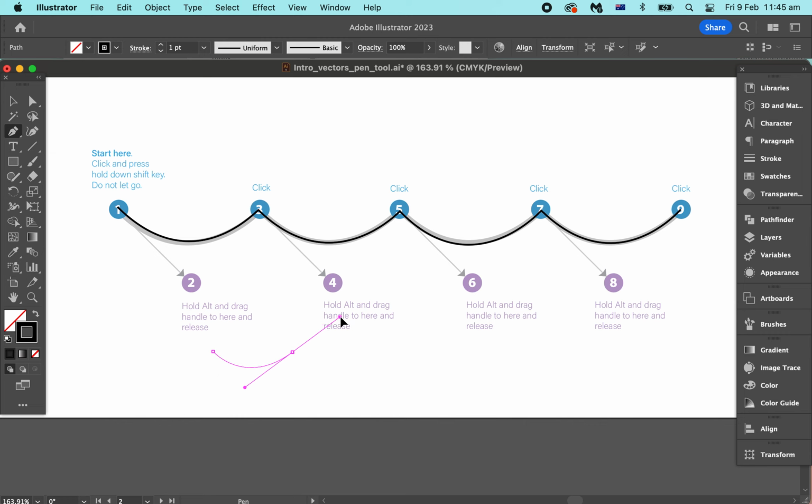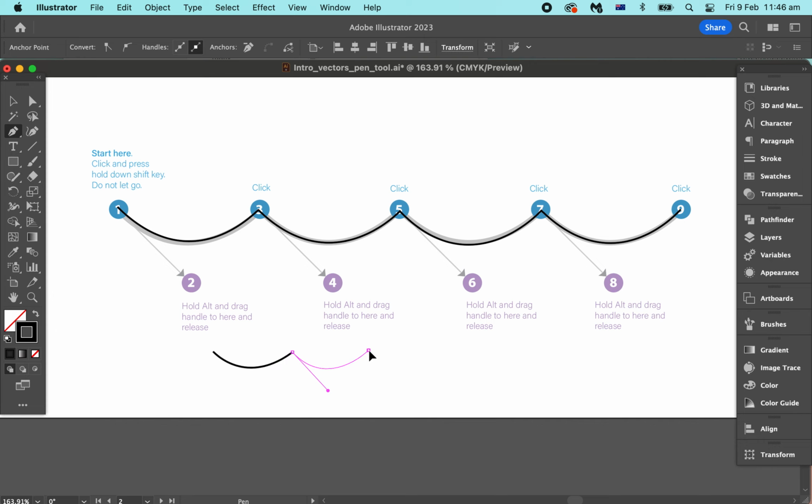Now I just want to show you, if I did it here, so we got the arch. Now we want to change the arc to the bottom. So see, when we hold down Alt, it just changes this handle here, which is the direction of the arch. There we go. So we do this again, and we're just changing the one direction. Alt. Again, holding Alt, dragging it down, just changing the one arm. You get the picture. There we go.